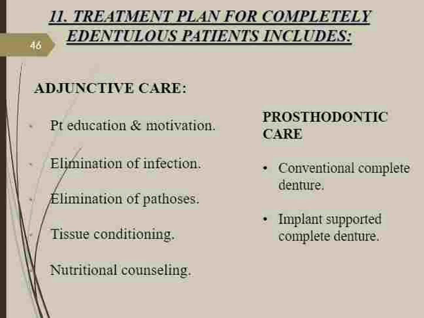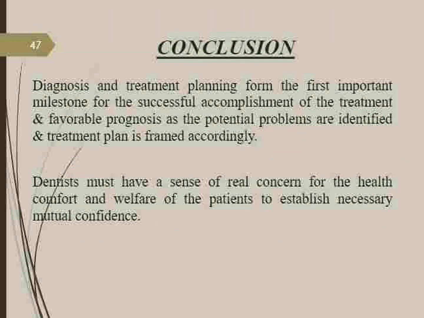Coming on to the treatment plans, it's important that we educate and motivate the patients, make them understand that they are not going to be having their natural dentition, and they need to provide some time for them to get adapted to the dentures. We ensure that there is lack of infection, lack of pathosis, and the tissues are properly conditioned, and there is proper nutritional counseling which is provided before we start with the commencement of the prosthesis. Under prosthodontic care, we need to decide whether we are going to go for conventional dentures or implant supported dentures.